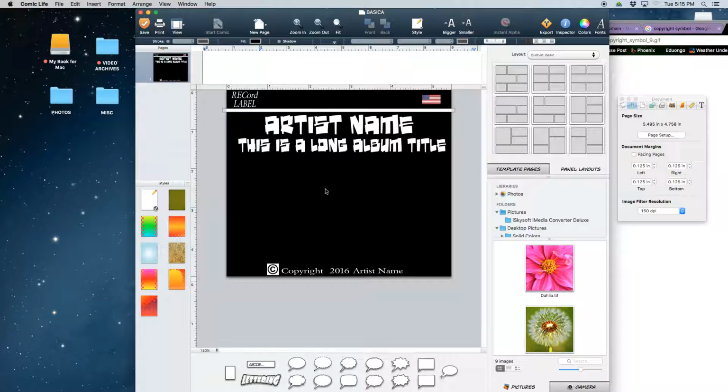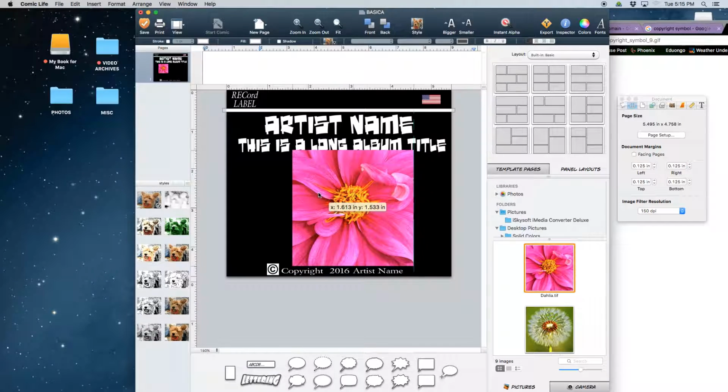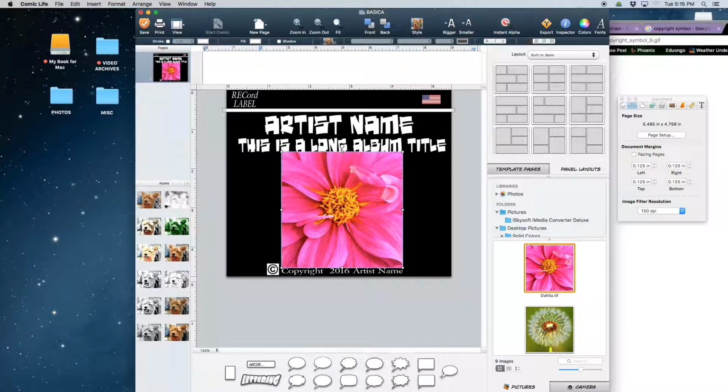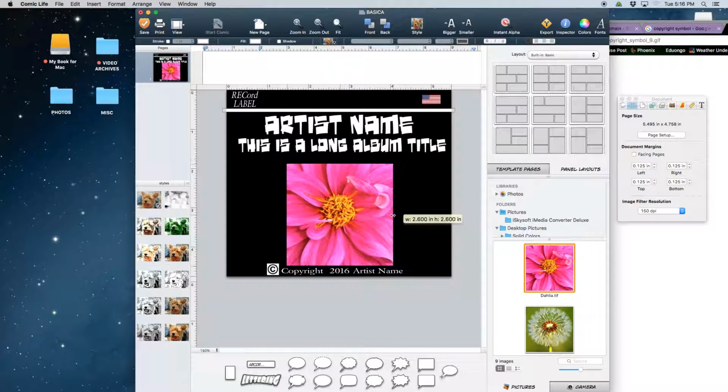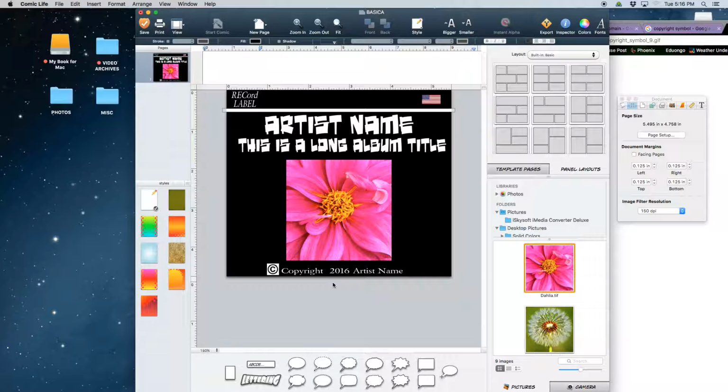Okay, last thing we need now is a picture. And these are just pictures from my iMac. And you can just kind of hide your picture. Blah, blah, blah. So obviously you want to get a picture that you have rights to. So that way you can go ahead and publish these out. You don't want to, or something public domain. And there you go. That is pretty much your basic one.